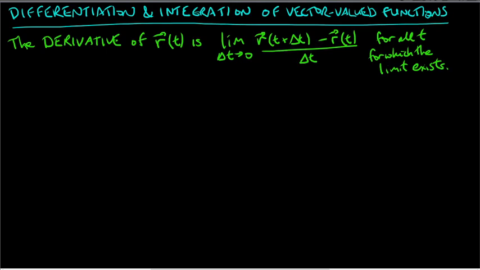Okay, so now that we know what vector valued functions are and what they represent, curves in space, we can now talk about differentiation and integration. This is, after all, a calculus course, right? So this had to come up sometime. So now we can talk about the derivative of a vector valued function.